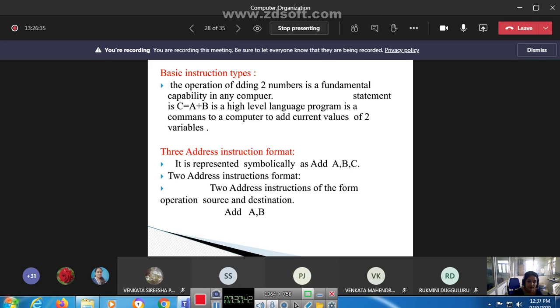memory. So what does it mean? Normally, addition is a common thing in the computer. Here, in C is equal to A plus B, we add the values A and B, and we fetch from memory and store back in memory. So it is transferred into the processor where the sum is computed. This result is sent back to the memory. So whatever information we are storing is sent back to the memory and stored in the location C.